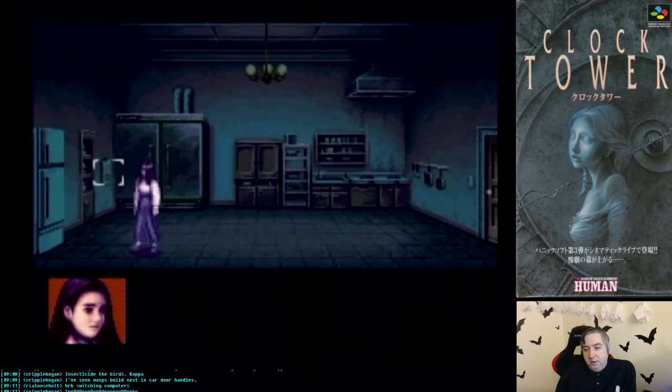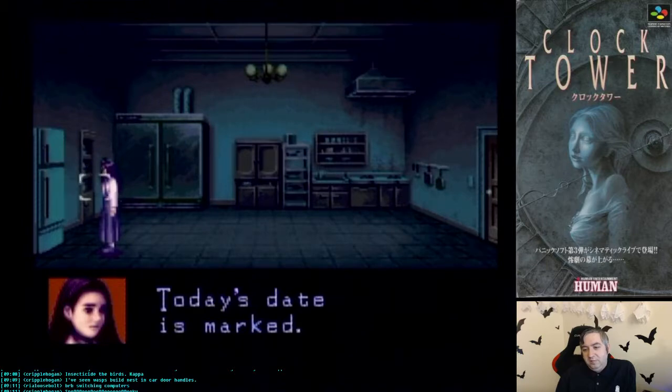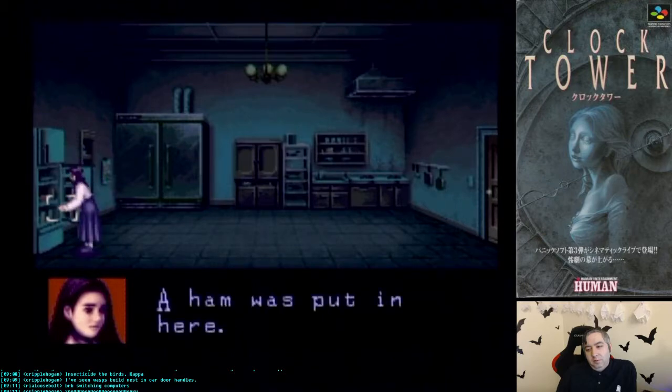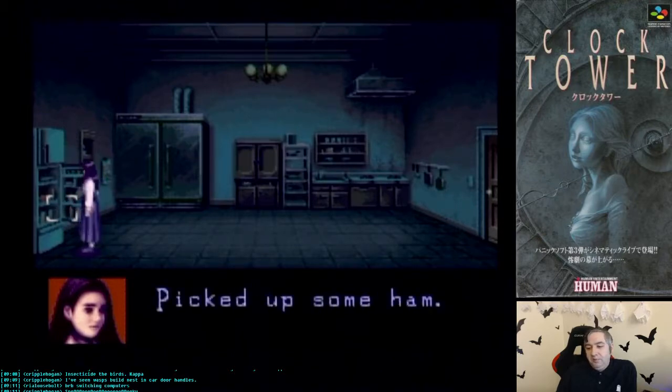All right, what else we got in here? What's this? A calendar. Today's date is marked. Oh. September the 21st. Kill 5 women. Drinks are lined up here. For crying out loud, have one. A ham was put in here. Picked up some ham. All right.